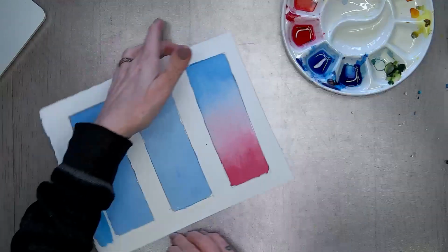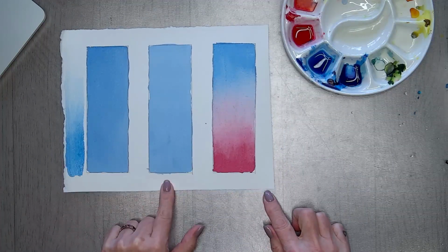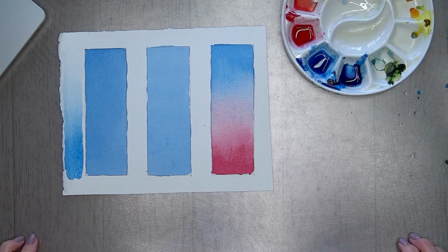So I'm gonna flip this back around. We did wet into wet, wet onto dry, a 2-color gradient, and a single color gradient.